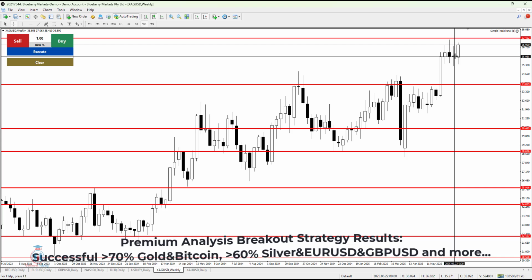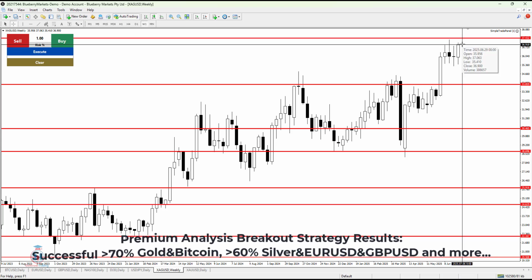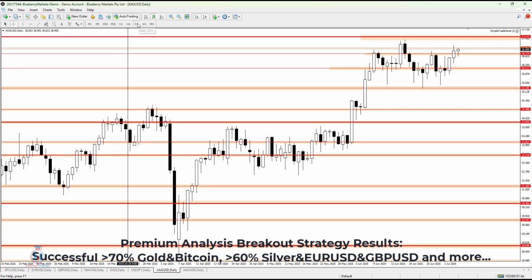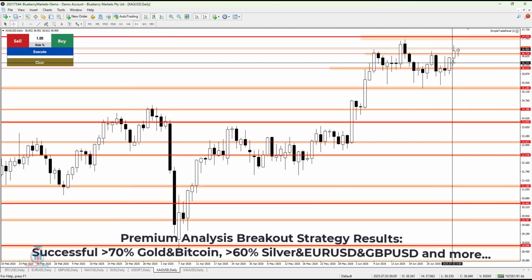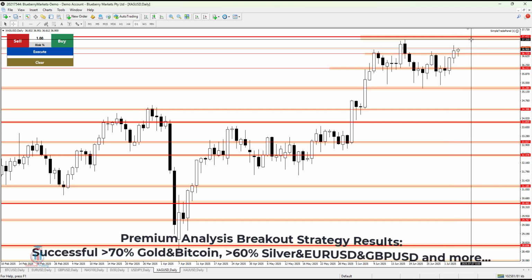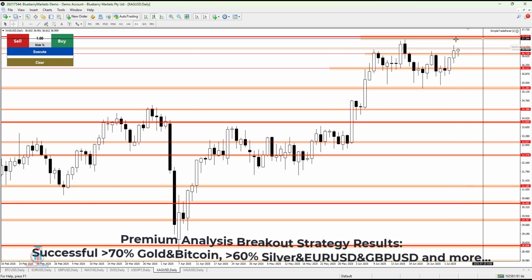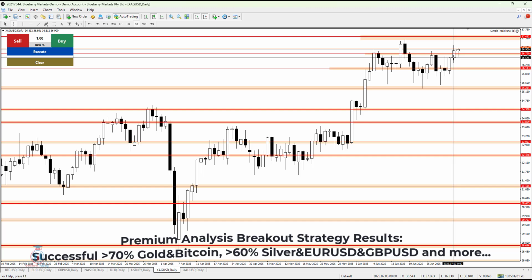Weekly time frame is showing me that the price will try to move higher, so the target is also 37.43 on the weekly time frame. Daily time frame shows me a bullish breakout, which is indicating further rise in value, so I'm expecting that the price will reach higher price levels, very close to this area of supply zone 37.43. This is the target also on the daily time frame.